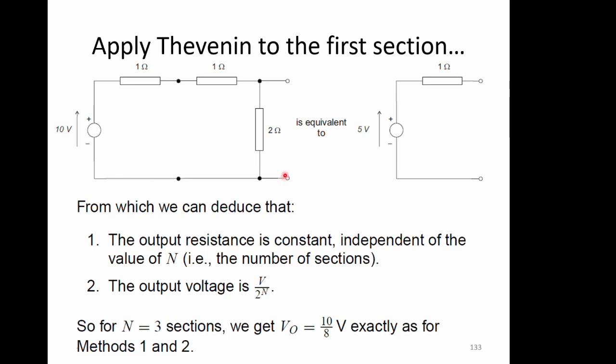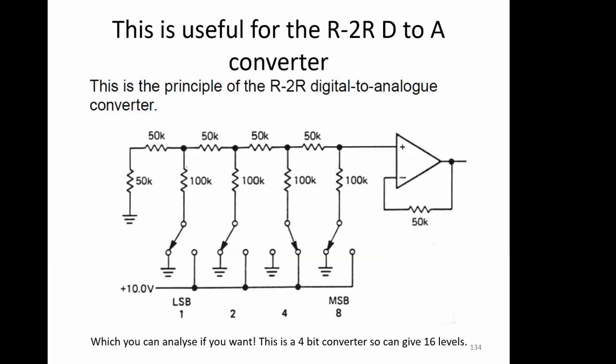Okay, so a little bit of homework there is to go back and expand this out through the various sections and just check that you're happy with that. But it's quite neat. If you can recognize something as this type of circuit, and you can simplify it down, or massage it into a shape that looks like this by dividing resistors up, you can maybe put it into a form that's relatively easy to solve. And this is used quite a lot, and we actually analyse this in a bit more detail in the 3rd year, if you do my course in the 3rd year.